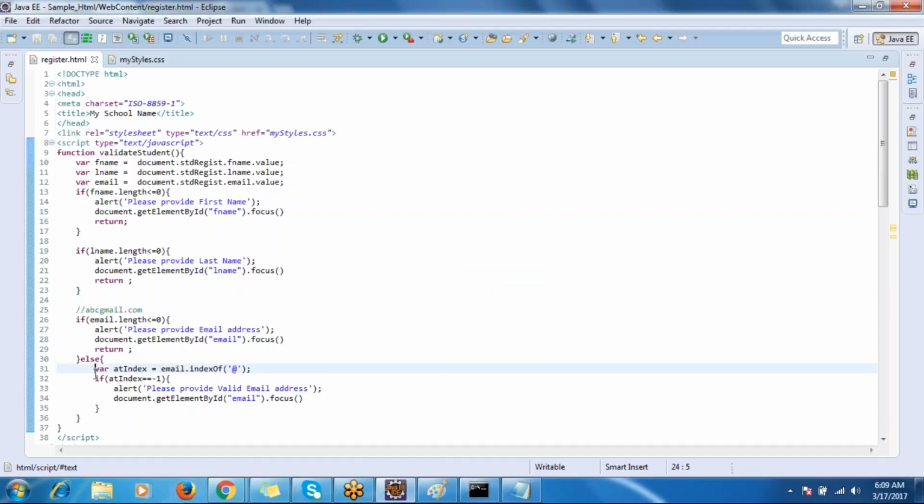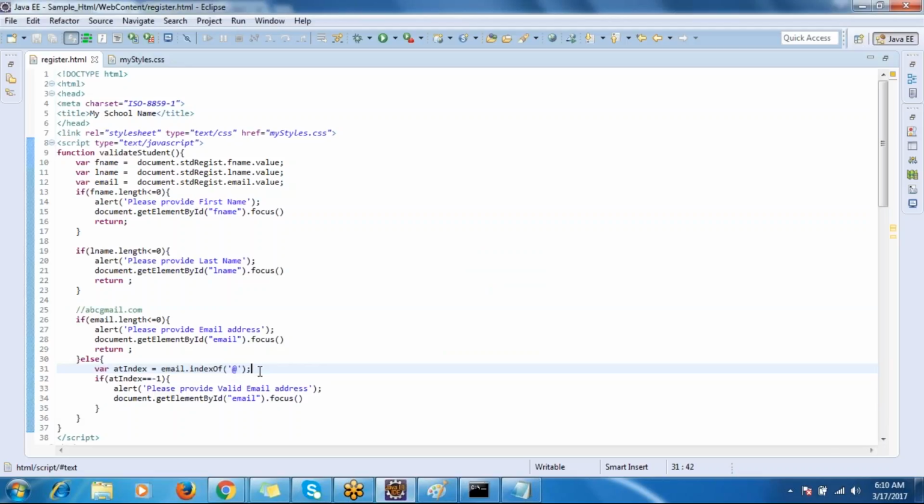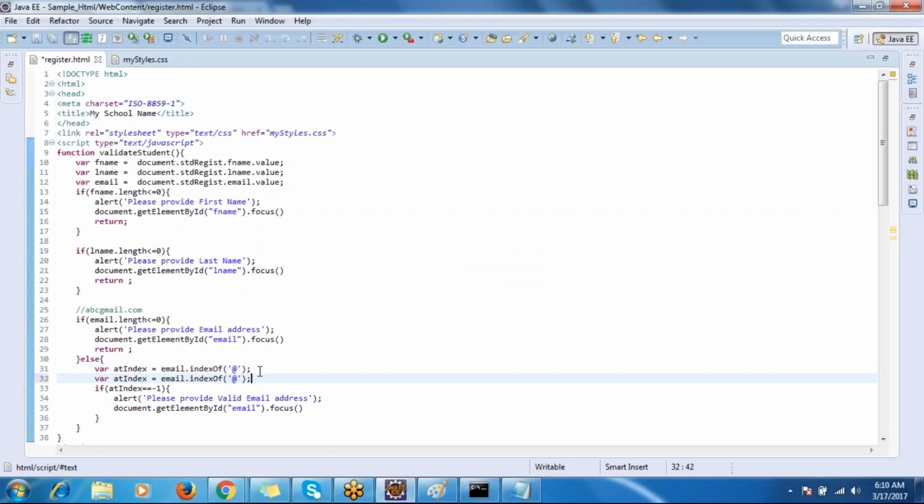In a similar way, I need to check the dot index. At least one dot should be there. So here I'm checking that this index should not be -1.